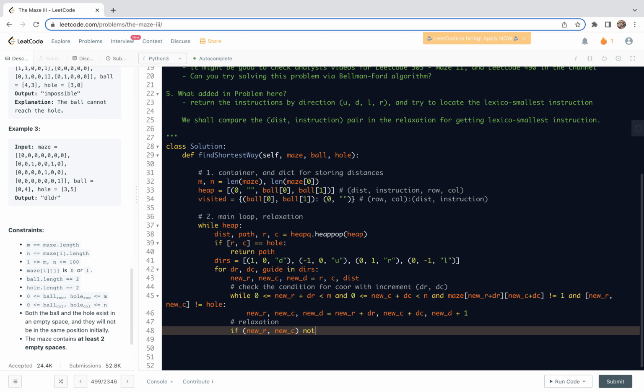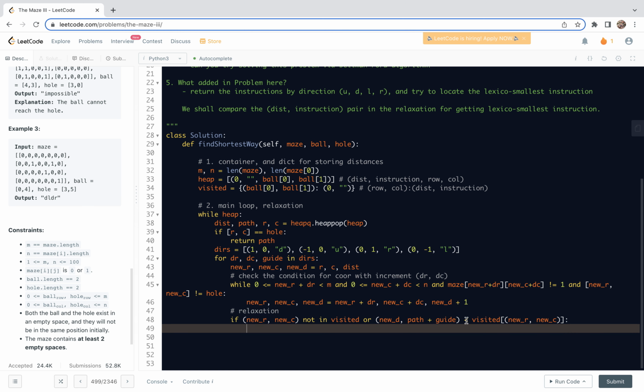What we want to do is that if new r, new c as a tuple is not visited, or let's make a comparison. So new d, this is the dist plus this increment in the while loop resulting in new d, and path plus the current guide is less than visited new r, new c.